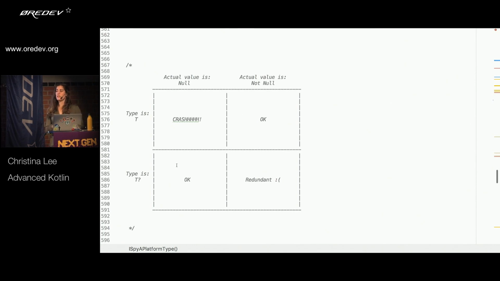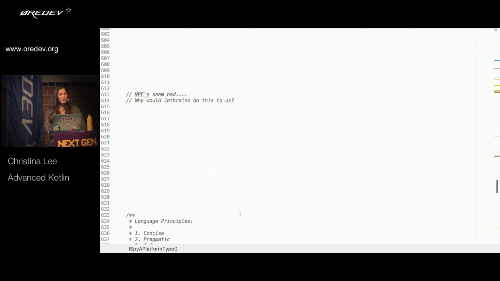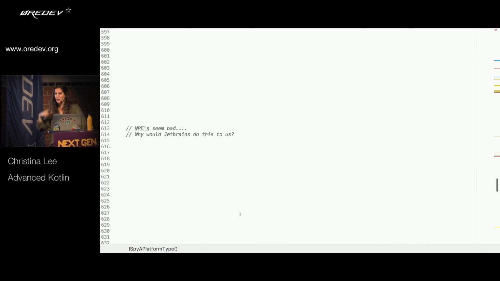There's a 50% chance that it works out for you in these two cases where you predictably say, okay, it is not null and it isn't null, or it is null and it is null. Those cases work out, and that's great. And then there's these two other cases where either it crashes or you're doing redundant work. So that's not ideal.